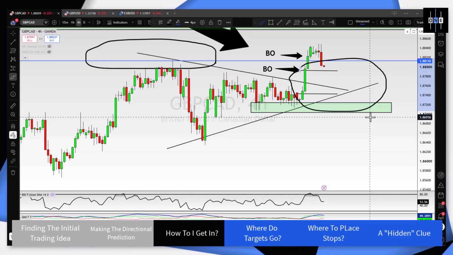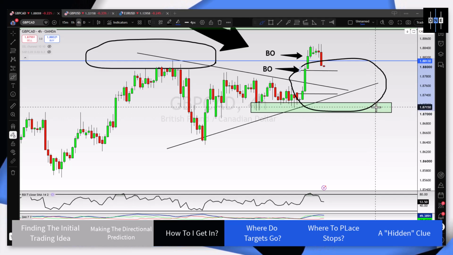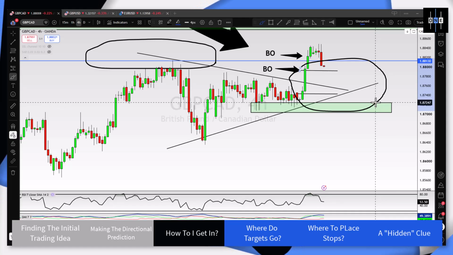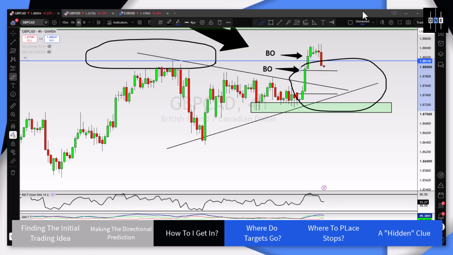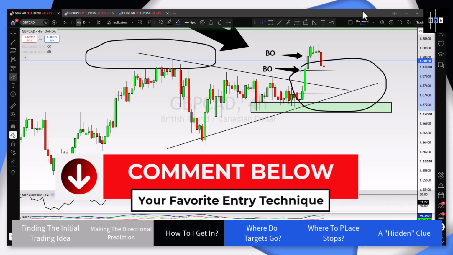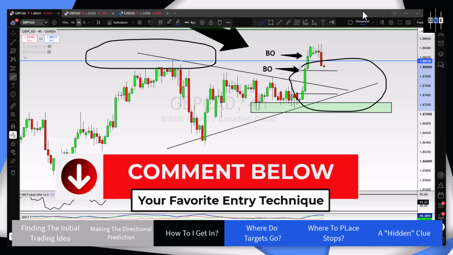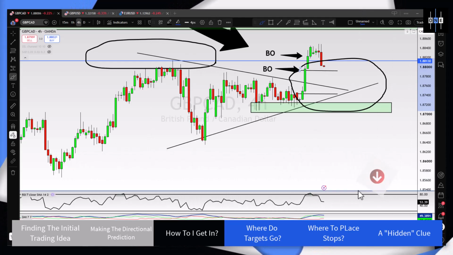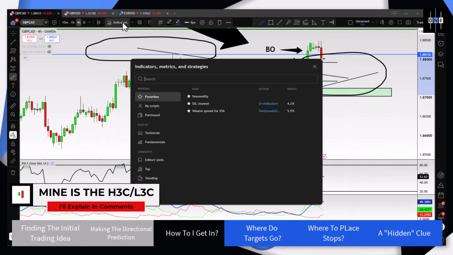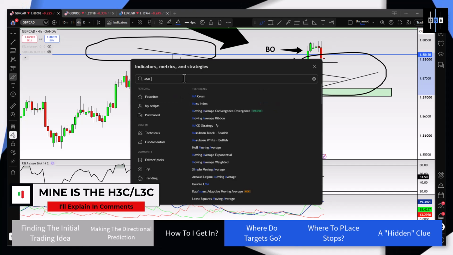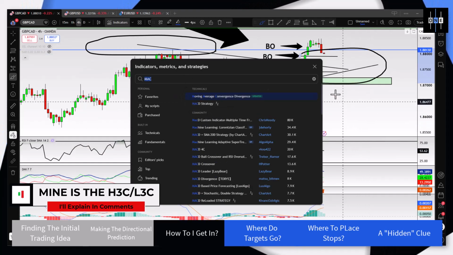Anyway, now the next question is, what do you need to enter? And this is where it's going to be specific to your rules, right? If price pulls back, then I need RSI to go oversold, hidden divergence, double bottom. I know Devin, you used the ADX. Do I need the ADX to show me something? Right? We did some work with the MACD yesterday, right? Do I have a MACD on?